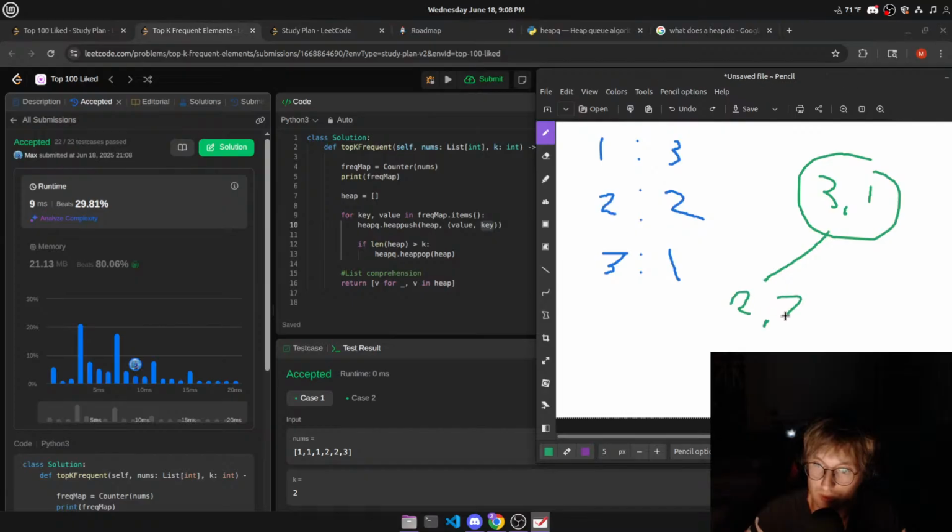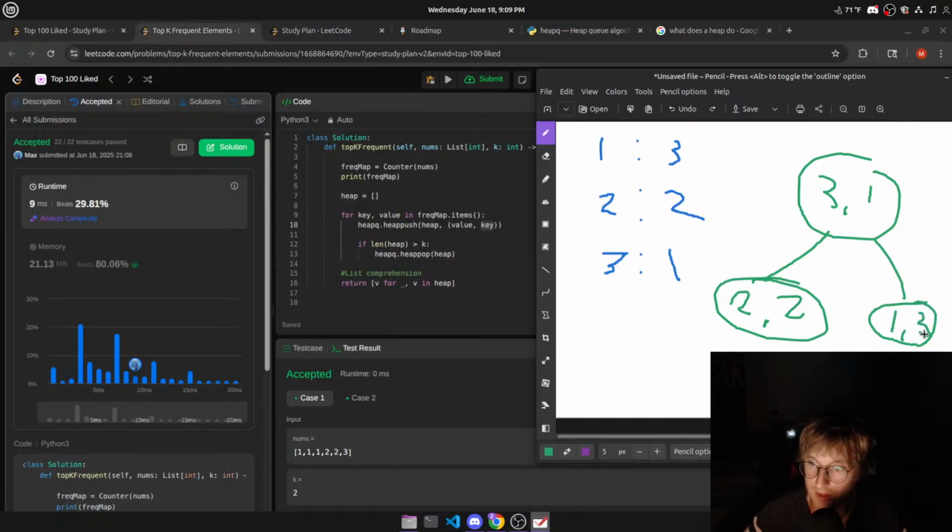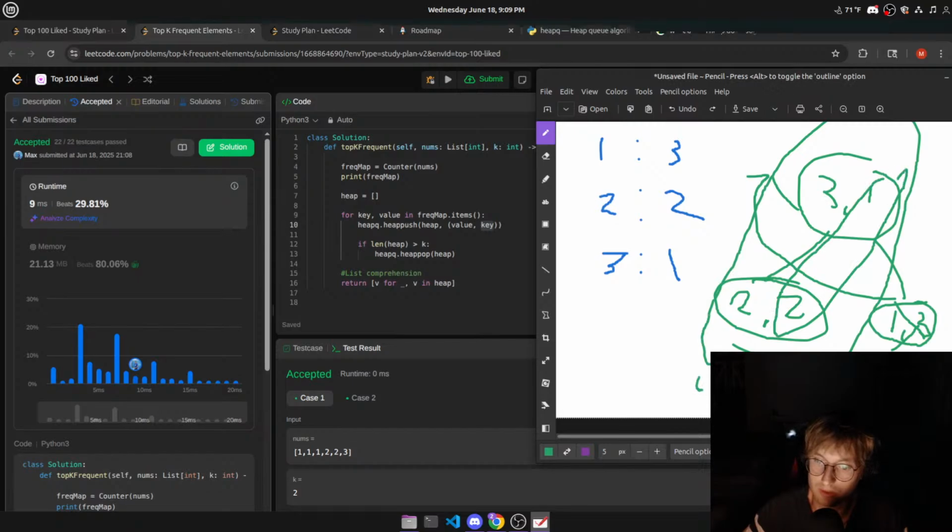And then we'd append 1, 3, right? And this would come to the top. So this would be our least frequent. We'd pop this. We'd return these two values, 1 and 2, right? And that's our answer. There we go.